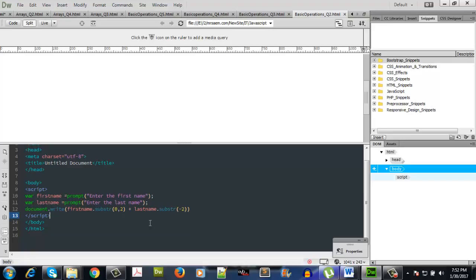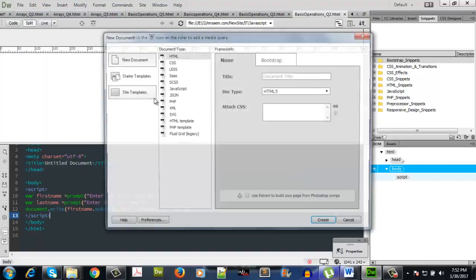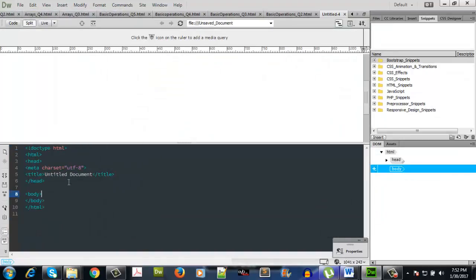STR behaves in a very different manner. How does it work? Basically, if I write a substring, and let's say I write 3 comma 7, this does not mean that I'm going to extract from 3 to 7. In case of substring, if I use substring 3 7, it will give me a totally different output. Let me discuss this with you. Maybe some of you might have an issue, so I'll create one and let's discuss it. So there we go.